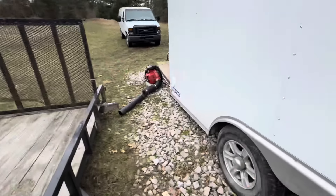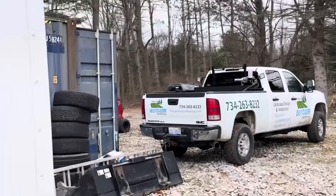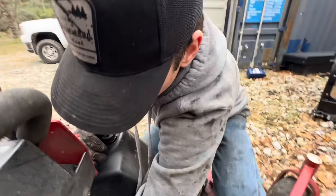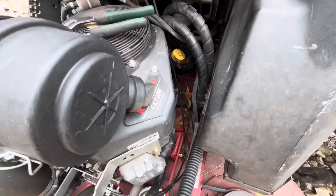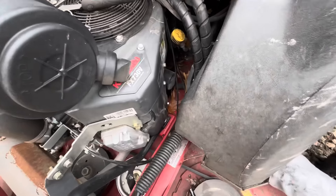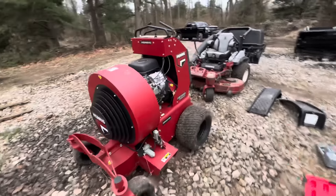Since we did the graphics on the van, the trailer is sagging a little bit because it's not hooked up to a truck. We're gonna do graphics on the enclosed as well, just to give it a professional look. Lucas, what's your game plan? I'm just gonna push this thing down there. The oil change on the Vertex is not easy, but on the Laser Z's it's pretty straightforward, as well as the Ferris - it's all on the side.